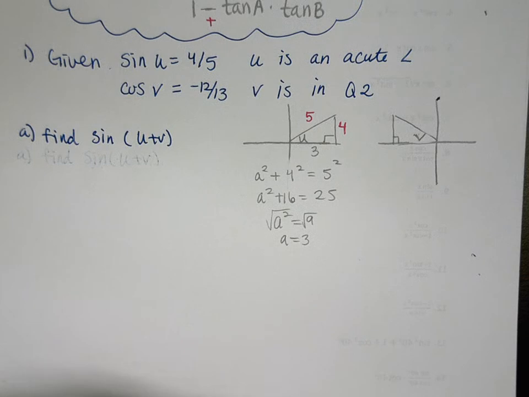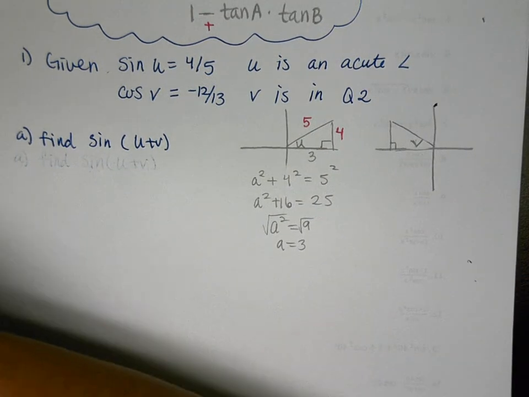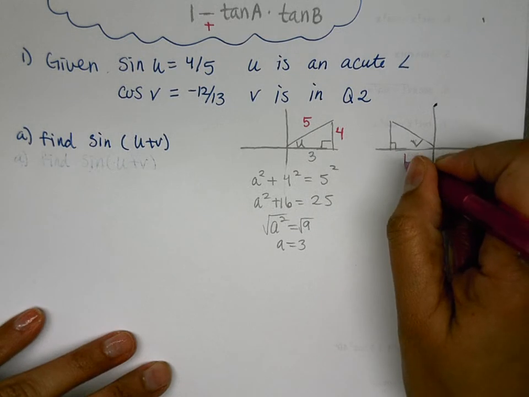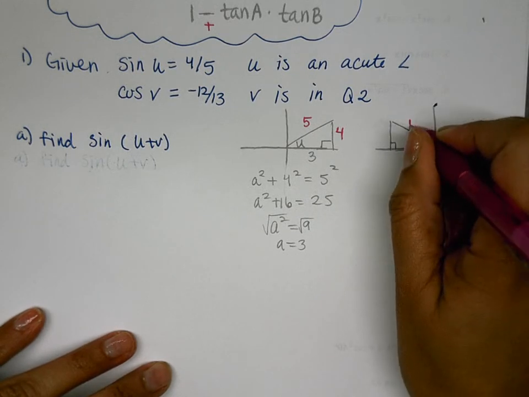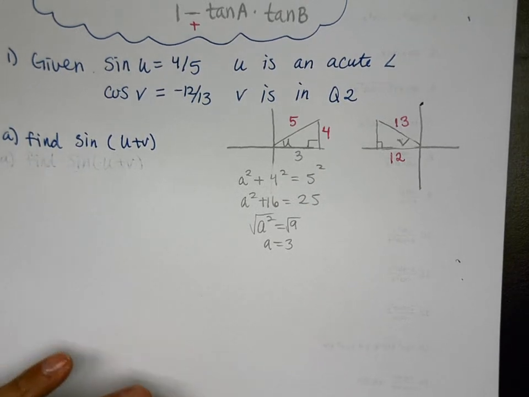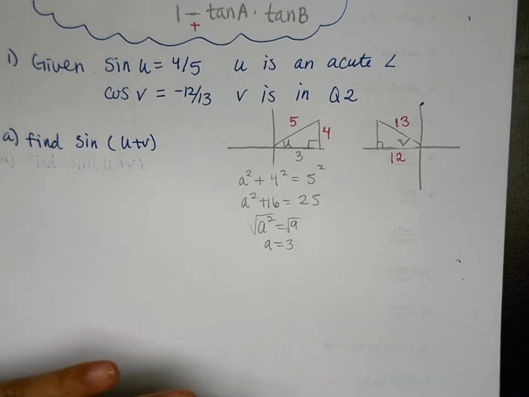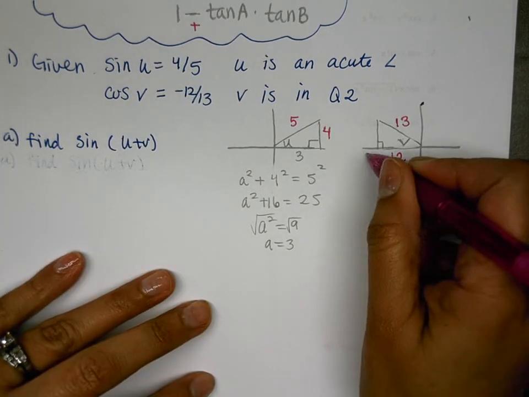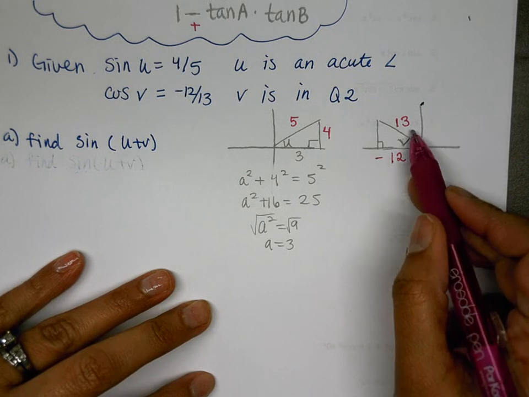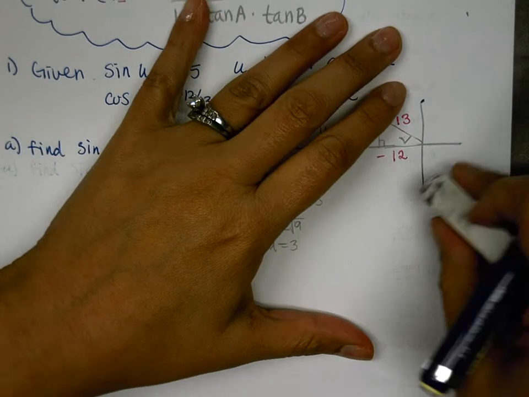All right, now cosine. Cosine is adjacent over hypotenuse. So adjacent here is 12, hypotenuse is 13. Which one gets the negative, the 12 or the 13? The 12, not because it's negative in the fraction, because that negative can go top or bottom, but it's on the 12 because the 12 is going in the negative direction and the hypotenuse is never negative. Make sense?